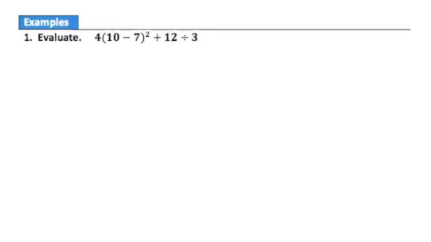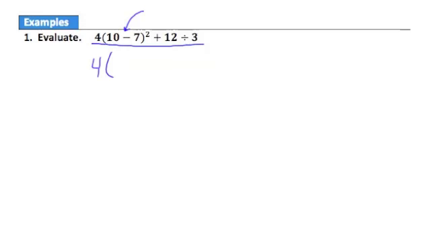Now let's take a look at an example that will help you understand how we use the order of operations to evaluate an expression. So example 1 here, I'm asked to evaluate this expression. This whole thing here is my expression, and now I want to follow the order of operations. So I'm thinking please, or parentheses, for the first thing, and that means I need to get any work inside of the parentheses down to a single answer, which is right there. I need to get that 10 minus 7 down to a single answer.